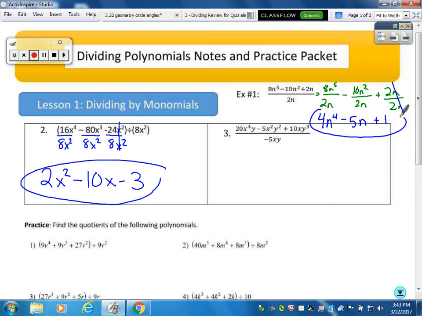Now, I know one thing that a lot of us want to do is we want to start factoring this because it looks like a trinomial, a perfect quadratic to factor with the x. But don't do that. All we've been asked to do is divide. We've done that step. That's all we need to do.